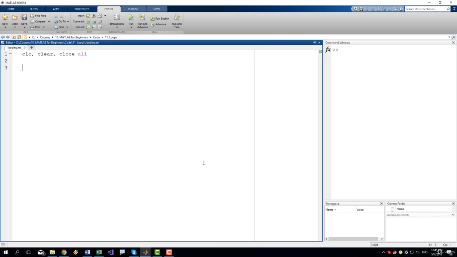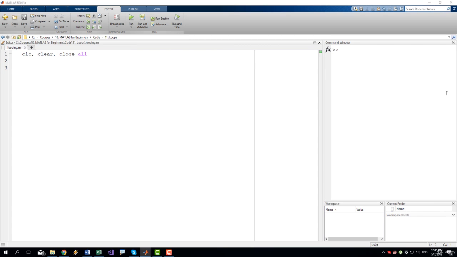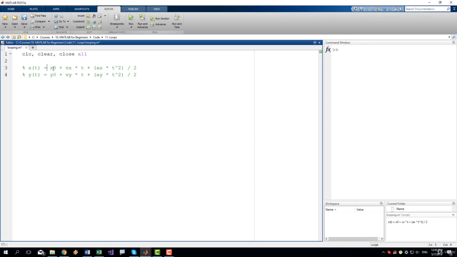Now, we will have something like a mini project and we will complete it in the main project lecture for this section. Let's say that we want to calculate and visualize the motion of a point in a two-dimensional space. If you remember from your physics classes, the equation of motion in one dimension is simply, I'm going to copy and paste it, x of t equals x0 plus v0x multiplied by the time, plus the acceleration multiplied by the time squared divided by 2. This is true for one dimension.